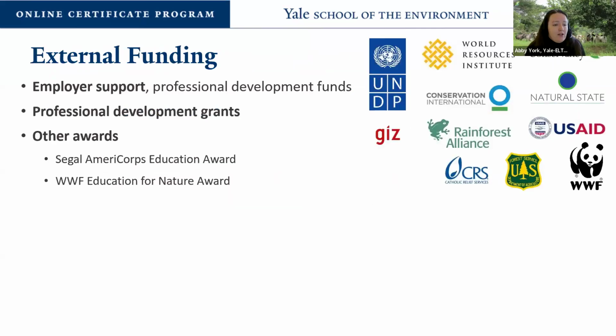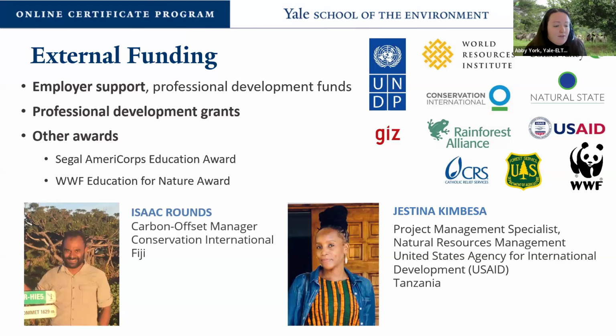We do also encourage participants to seek out external funding. So this would come in the form of employer support, professional development grants, or other awards such as the AmeriCorps Education Award or the WWF Education Award. We do have some examples of organizations who have sponsored their employees. So Isaac, for example, was sponsored by his organization, Conservation International, as well as Justina, who received support from her organization, USAID.